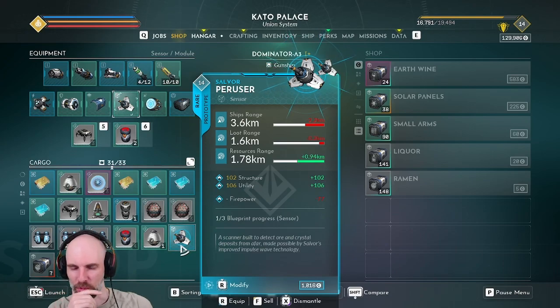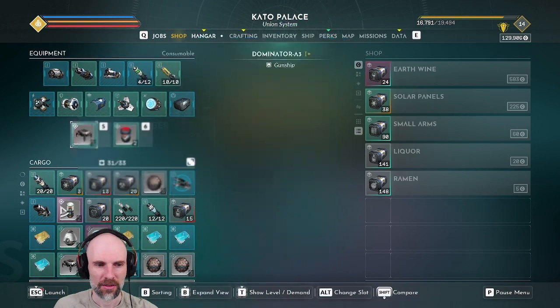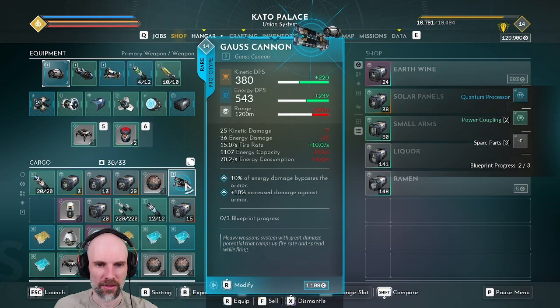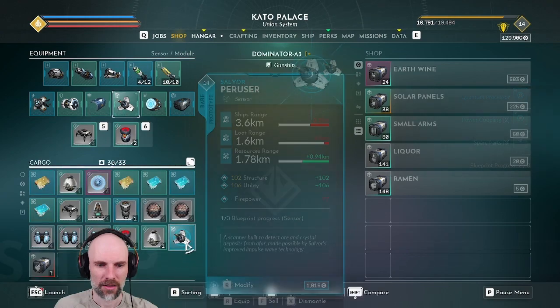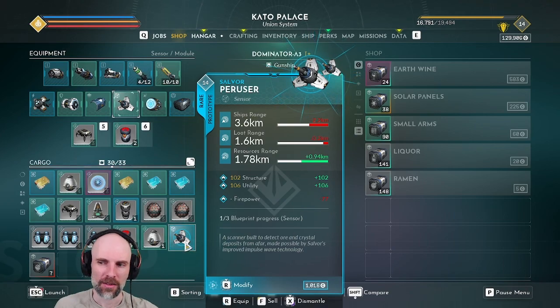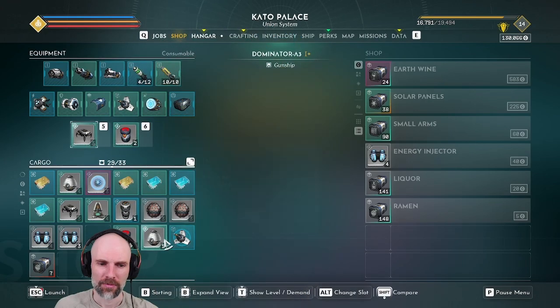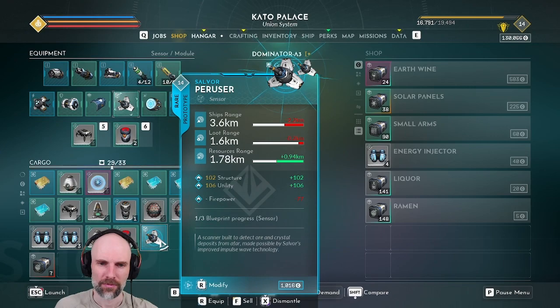I really don't like the ship range on this thing. Stats are great though. Oh, I don't know. Tempted to scrap you. I'll scrap you. It's a lot of stat though. Oh, I don't know. Yeah, I like seeing stuff. You're gonna go.